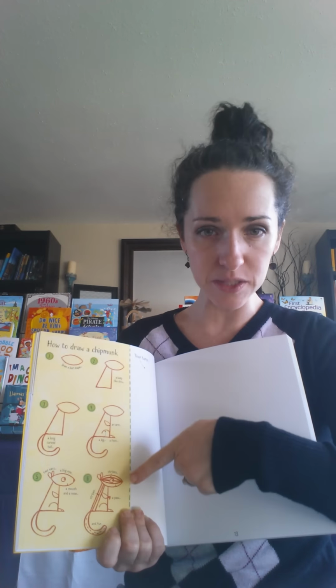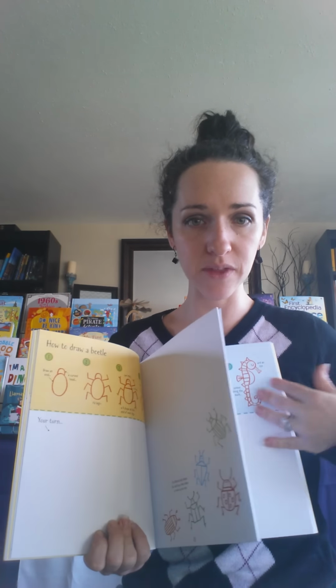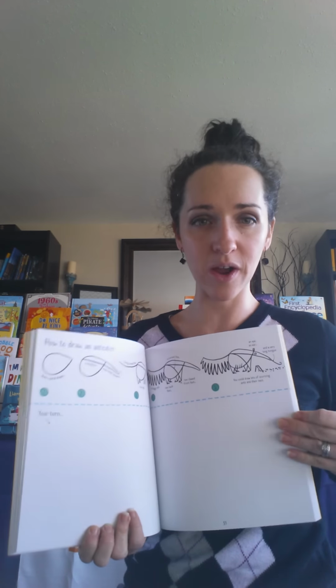We also came out with step-by-step drawing animals. We already had step-by-step drawing people and step-by-step drawing a basic one that even had buildings and things in it. But it's great because it takes them through all these basic shapes to be able to create something, to be able to draw the animals, and even has space for them to do that as well. So it's really great for somebody interested in drawing. Those are fun to be able to teach kids.